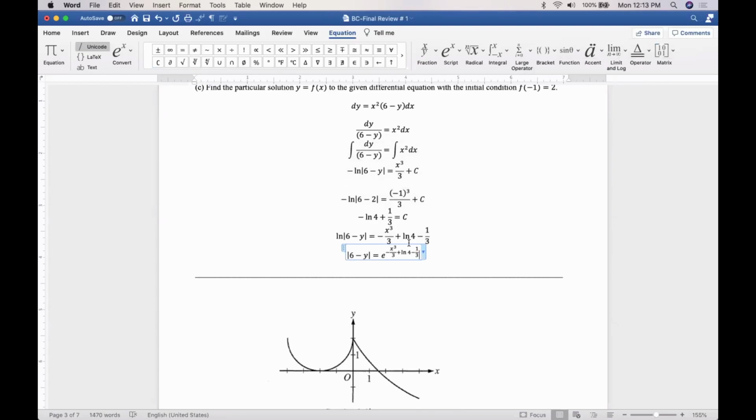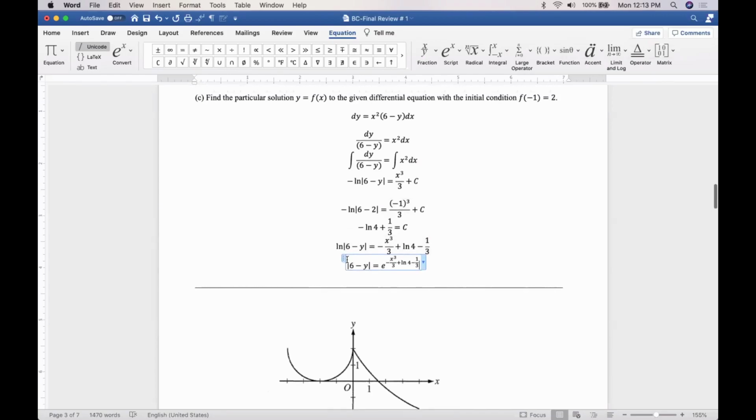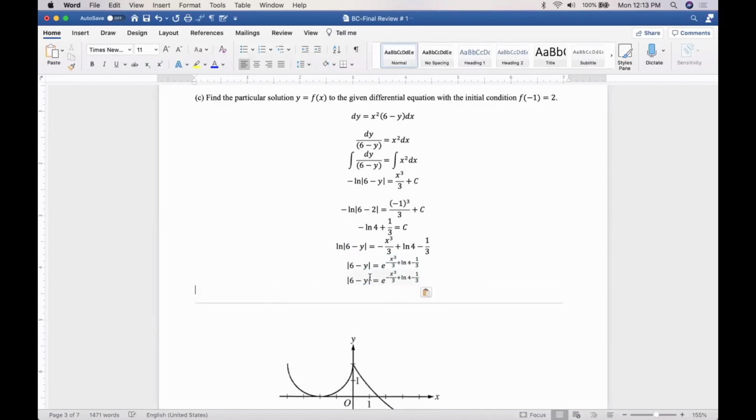Okay, so now when you solve this absolute value equation, you need a plus or minus, correct? So I'm going to copy that, write it again, and Mr. Ayad, this will be only 6 minus y. Mr. Ayad, since there's the ln of 4, should we just take that down and make it 4 times e? Yeah, I'm going to do that. Okay. And here I'm going to put plus or minus.